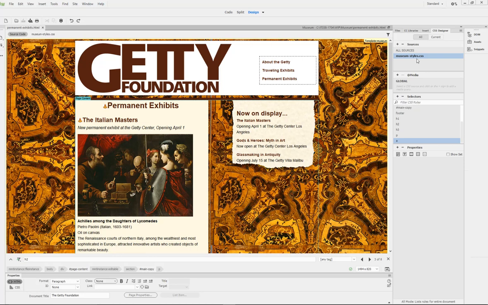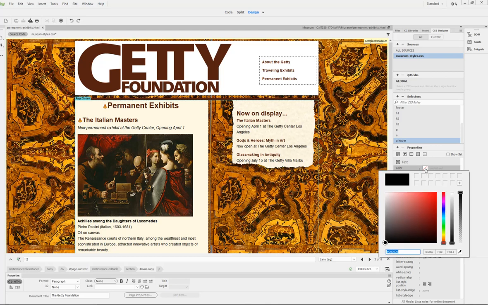Click on selectors, make sure this is here. So we'll type A. And notice it's already there. So we'll just select hover, depending upon what you want to do. And boom. So now what we're going to do is just change the color. Let's just change the color to something different.